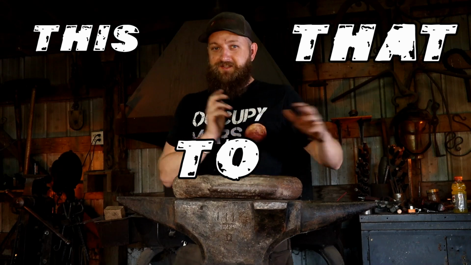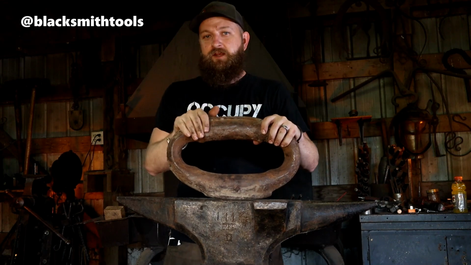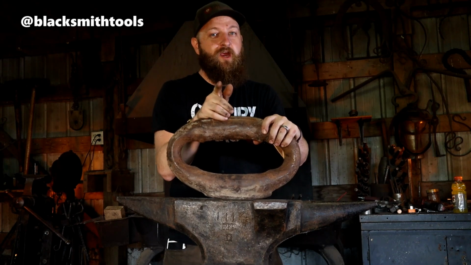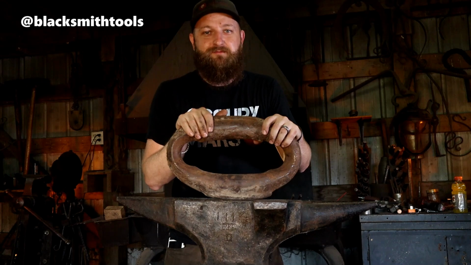And welcome to a special blacksmith edition of From This to That. This week, we're going to be taking this wrought iron anchor chain from Andrew over at Blacksmith Tools on Instagram, and we're going to be turning it into a beautiful Japanese bladesmithing hammer. The hammer is going to be engraved, inlaid with copper, silver, and gold.